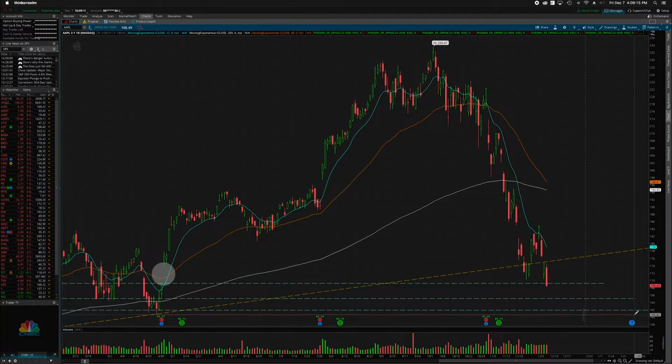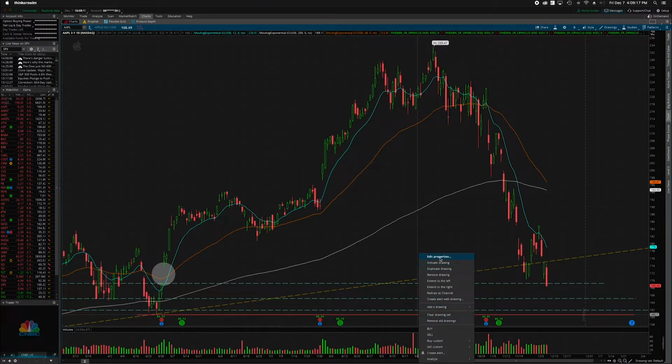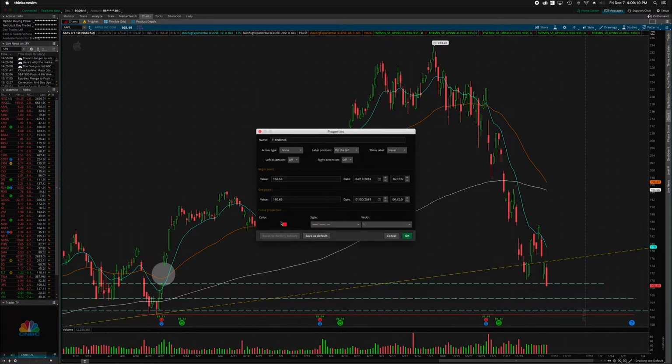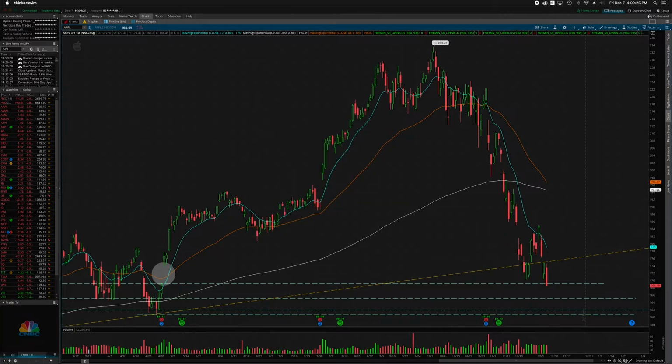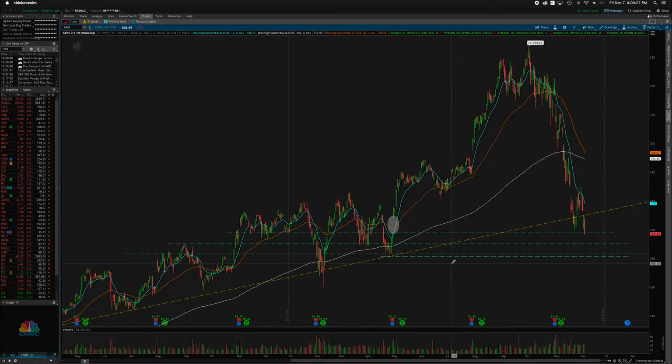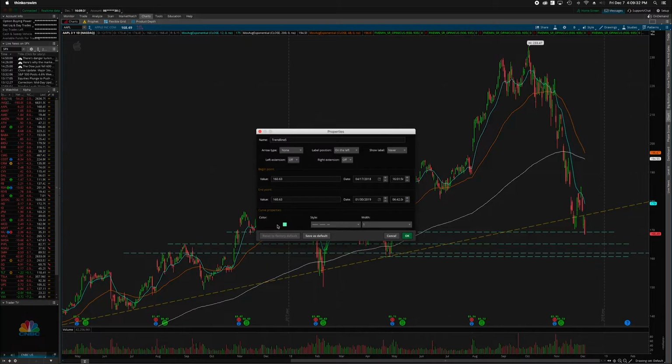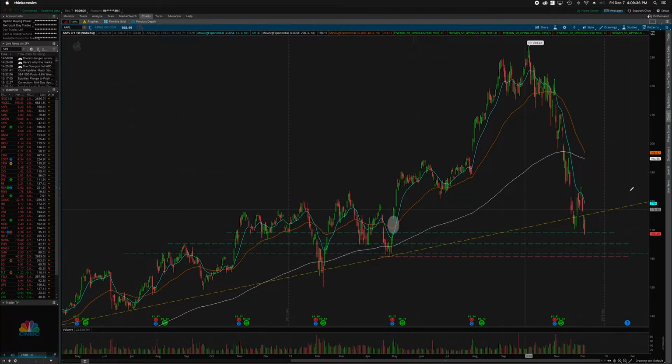So now with these support and resistance lines, I can quickly look at the chart. And if I'm in a particular day trade, I don't need to zoom all the way out. I can kind of see the levels as they're approaching. And I'm actually going to make this one red. That's going to let me know that this is the most recent low prior to this big drop. So this level right here. Let's look at the 4 hour, see if there's anything else of interest.